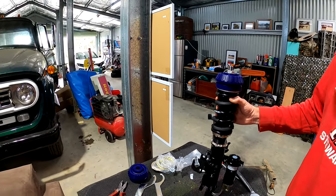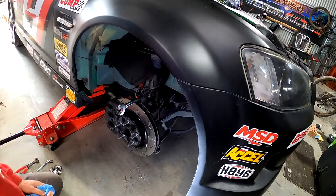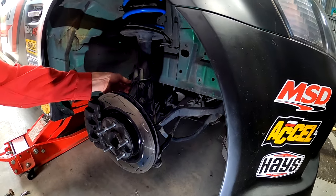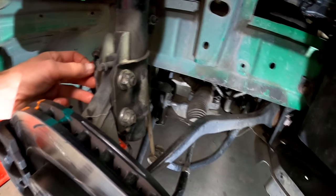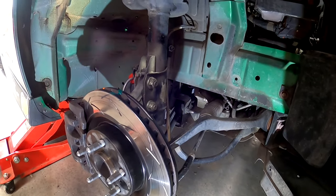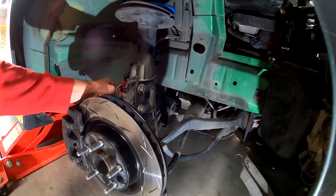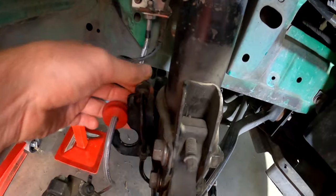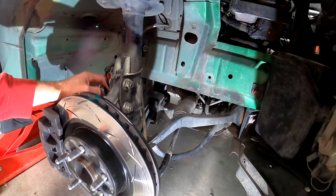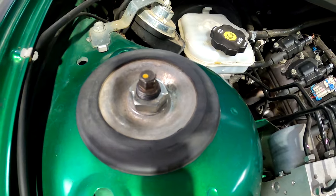For those who haven't seen our previous episodes: how do you pull the shocks and springs from a Commodore? You've got these two big bolts - stretch-to-yield bolts, as everyone's told us - it's a 22 mil on this side, undo both of them. Then you've got the braided lines to get off, and this goes down to the tone wheel for the ABS so take that off as well. Then there are little bolts on the top - undo them and she should pop out.